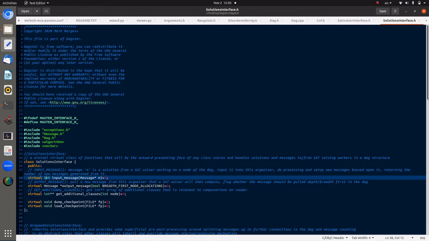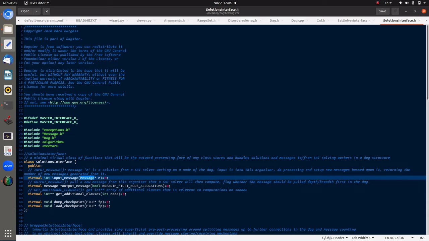Master calls upon this solutions interface for the storage of solutions from workers and also to get work for the workers to compute. And particularly, these are message objects. A message object is directly used to communicate over the line to the worker processes; it either tells the worker processes what to do or is the method of the worker processes sending the solutions back to the master. So this solutions interface class says: input a message from a worker that is a solution of message M. And then there's also message star: give me a message to give to a worker, right?